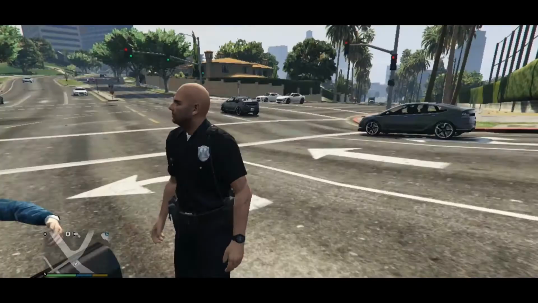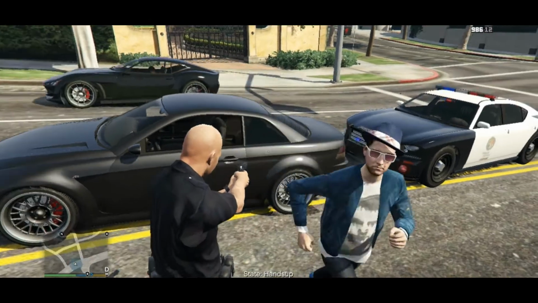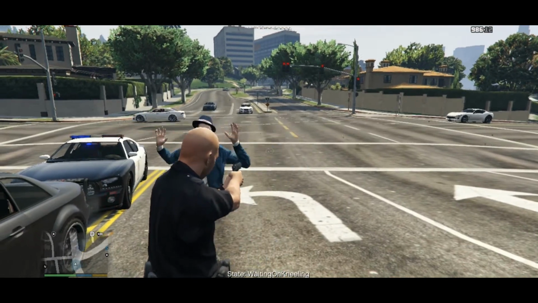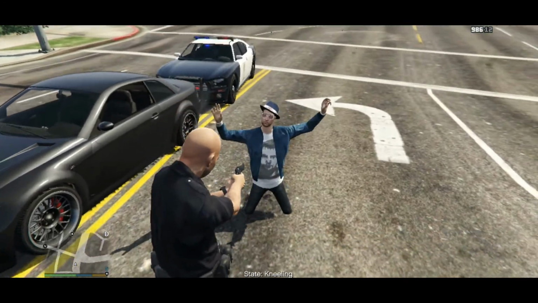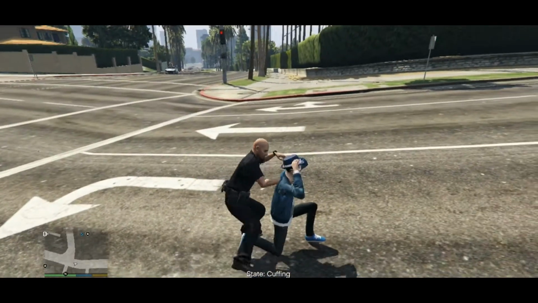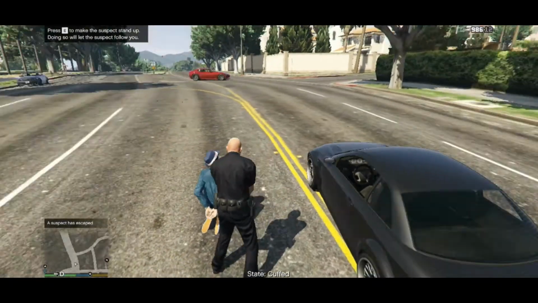Leave the vehicle. Idiot. Oh, E is hands up. Hands up. Waiting on Neil. Kneeling. Cool, so E is also the arrest surrendered. Arrest the suspect. Hands. That was so violent.